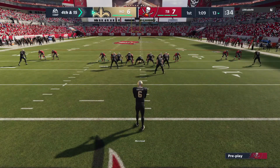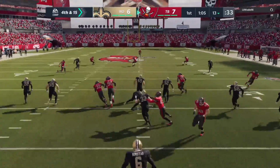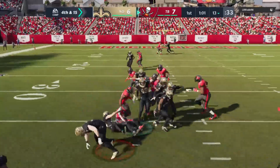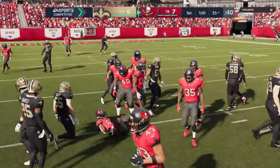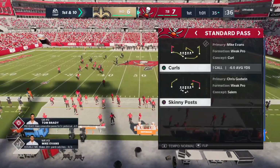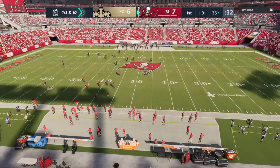That's what you're going to need to do against those big receivers. You got to get in there and get physical with them. That time he got in close, got in tight, and knocked the ball away. On the return is Mickens. Only 29 yards on the punt there. Definitely not his best. And the Buccaneer offense will be set up well as they take over at the 35-yard line.